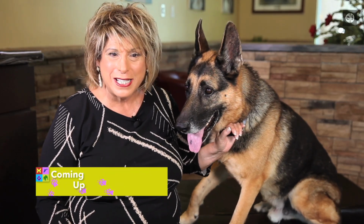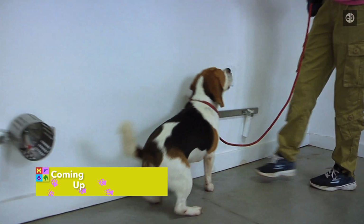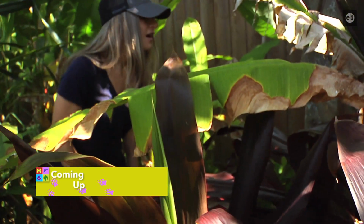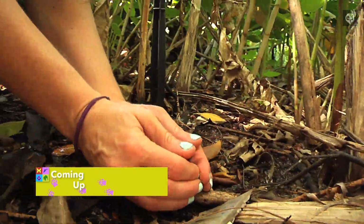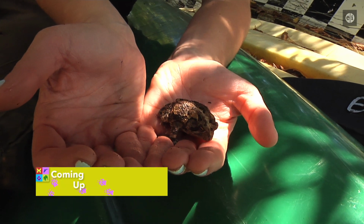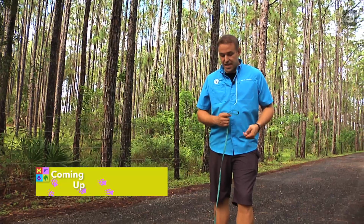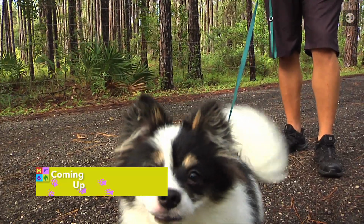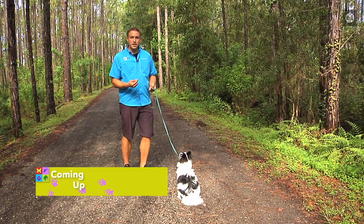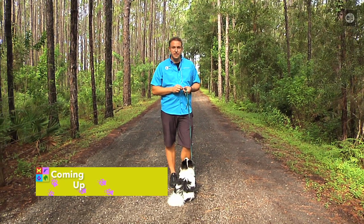Coming up now on Animal Outtakes, let's go find it. Scientists are researching how these canine sniffers can detect certain cancers, sometimes months before cancer even shows up on any tests. Inspector Planet, Dr. Tracy is out hunting for toads. Come here, little guy. I got you. All to test a common known theory. Look at you guys, friends. Oh, wow, that thing can jump. Did you see that? And it's a command every dog should know. But for some, the word come is heard as just another word and ignored. Our training expert shows us how to teach your canine this basic command. We want to show the dog at first how to do it. Come. Good boy. This and much more straight ahead on Animal Outtakes.